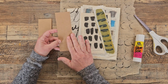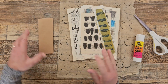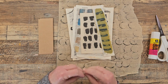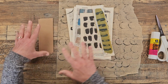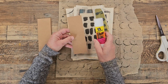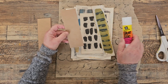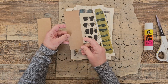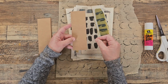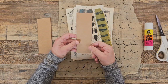So yes, there's a couple ways you could do this. Certainly you could paint right on top of this. You could doodle, you could mark, you could use whatever you wanted. But since I feel like we all have a ton of collage papers or little different art materials, for this example, I'm just going to show you what I would use on top of this, and just glue it down with a glue stick. And of course, you could use any kind of medium that you want to glue it down, just for the sake of simplicity I grabbed a glue stick. Again, this would be a fun substrate to make art directly on. I just find that it's a little bit tight and tiny for me, but if you like working small, this would be a fun thing to do.